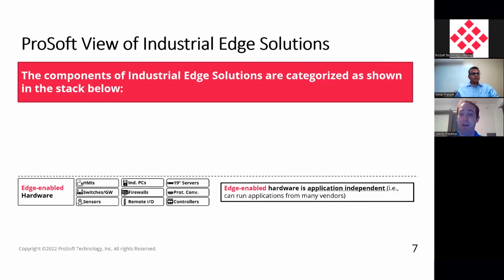And of course, the key here is that those workloads provide the customer with the ability to uncover insights from their operational data. Now, you'll see there's a wide variety here of hardware form factors that are listed. Anything from HMIs to industrial PCs, even down to remote I/O. Now, the approach that Belden and ProSoft are taking is we are really attacking the area that we would characterize as the thin edge. So smaller, compact form factor devices that are deployed closer to the generation of operational data. And within that realm, we are leveraging hardware that really fits within our core competencies today. And it all starts with edge gateways.